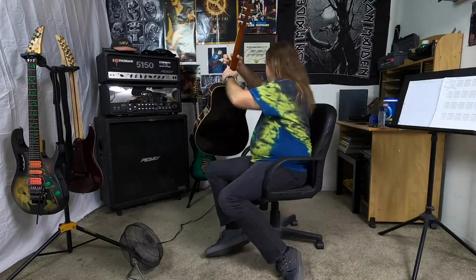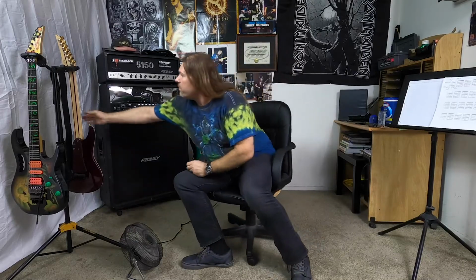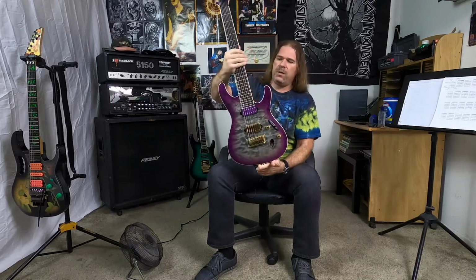So let me put this down and grab the electric and show you the obvious comparisons. Now this one is the thinnest-body guitar I have ever had. You can see how thin it is, not even an inch thick. I couldn't tell you exactly, I haven't measured it. I just got this guitar not very long ago. This is an Ibanez S model. They are all really thin.